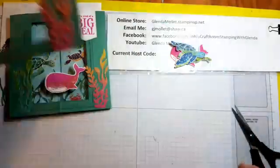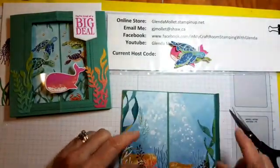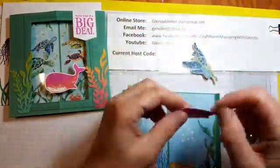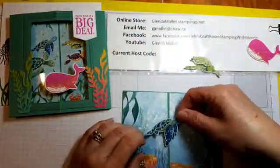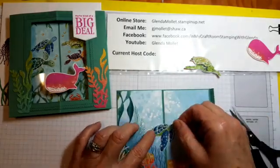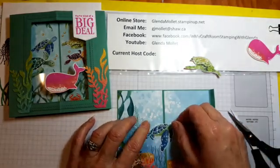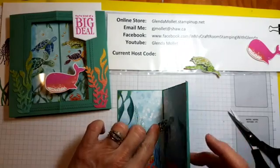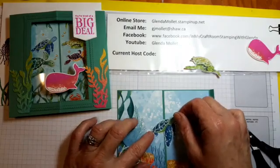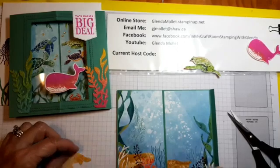Okay, so it's ready, and we have the adhesive on. So now we'll take this part. This is the inside. And where did my turtles go that I cut out? There they are. So you can't put them kind of over top. Well, I guess you could. If you're going to put one in the middle, just glue him down on one side or the other, but leave the other side free. So let's try that. I don't know whether it's going to work. Oops. But we'll find out.